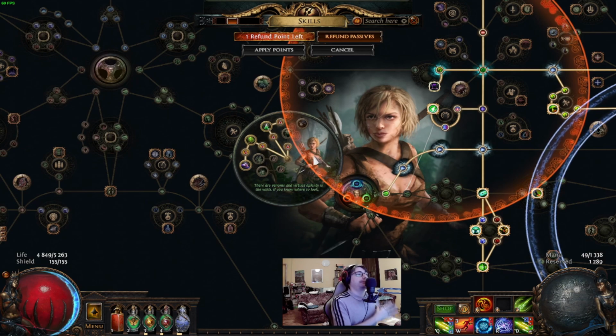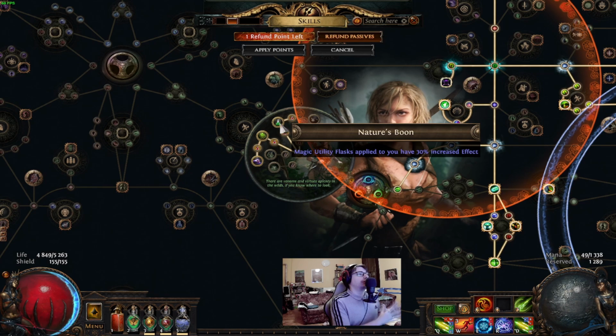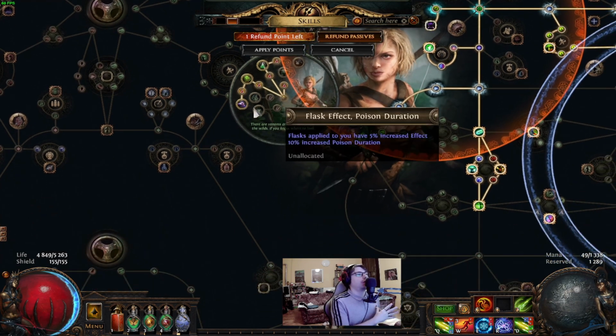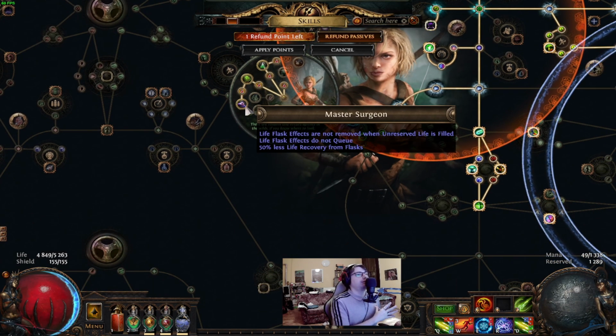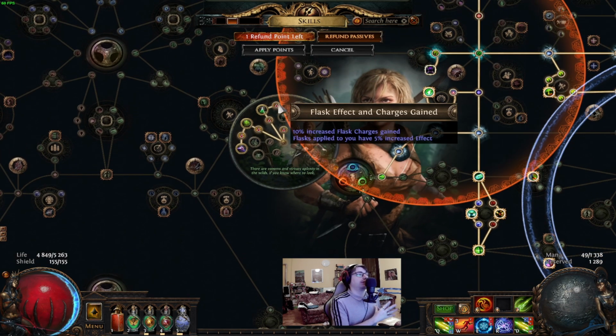On your first lab take Nature's Boon, so your magic flasks will have increased effect. Just don't forget to upgrade your Quicksilver flasks to Magic rarity while leveling. Second lab, Nature's Adrenaline, you're now generating flask charges. Third lab, Master Surgeon. Your life flask will stay active if your life is full. Last lab, we don't really have good Uber lab choices, so I just take the small flask notables here.